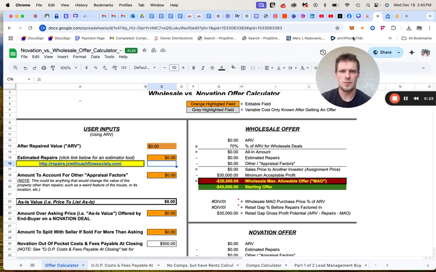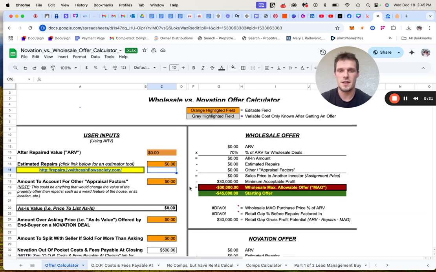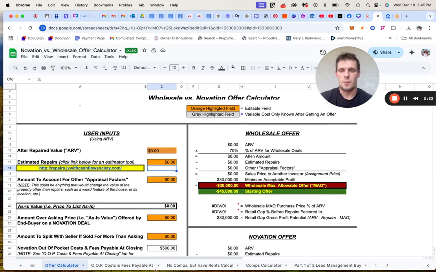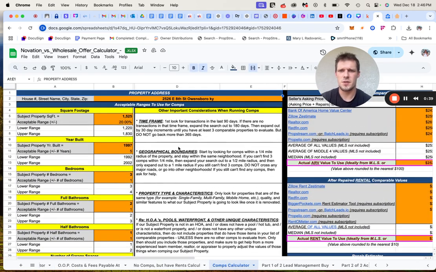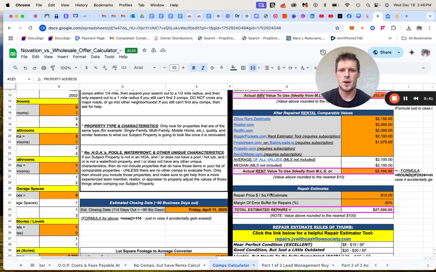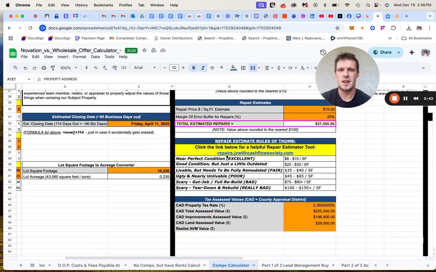Whenever we're getting all the details from the property, we run numbers on the fly while speaking to these property owners, because we do a lot of virtual wholesaling, so we don't go out to a property. We just get the rundown of the condition of the property. So we have all these cheat sheets down here, like a comp calculator. Once we get the estimated repairs and what the condition is, this cheat sheet right here is what we'll go off of.